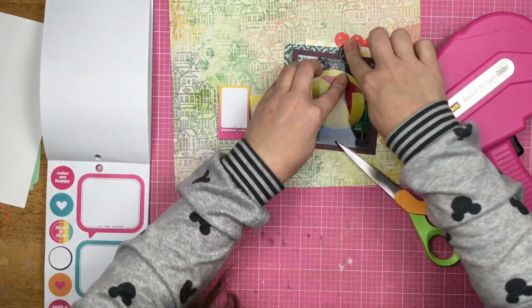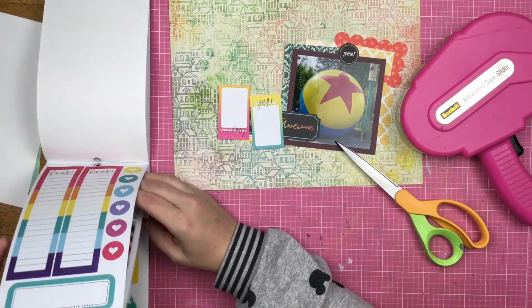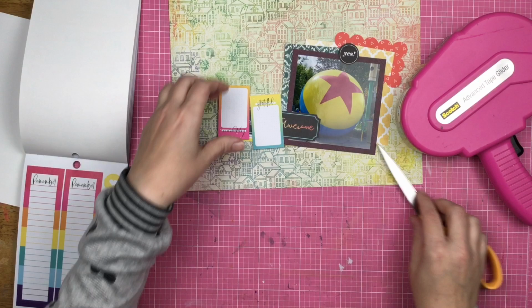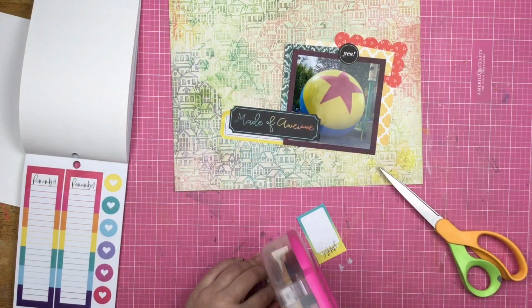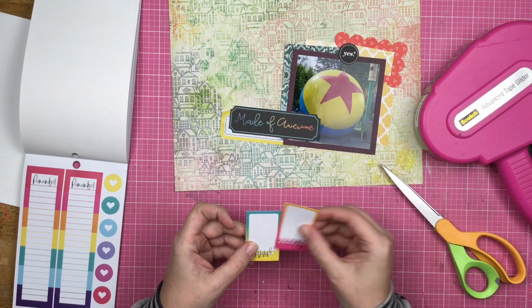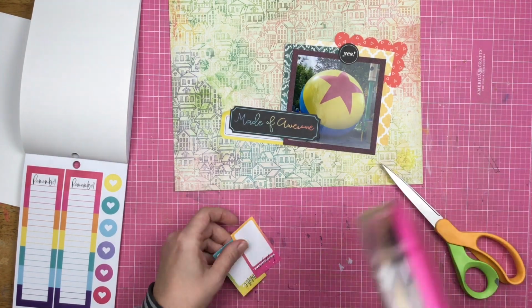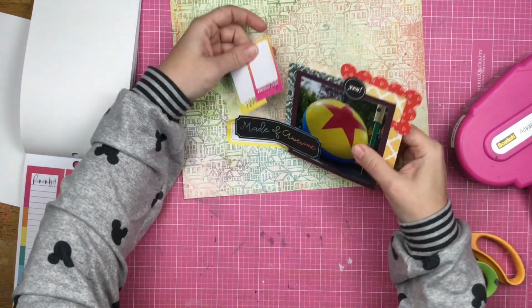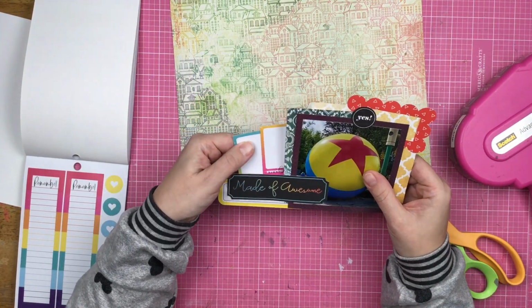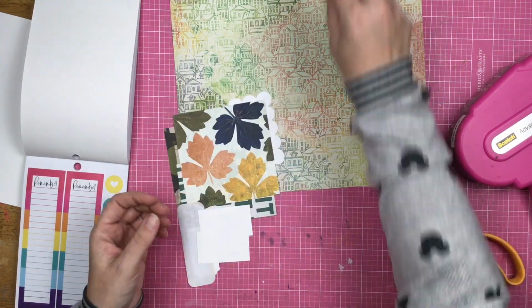So I am just going to add a couple little stickers here, and then I'm going to put these two together, and then I'm going to tape them so that they are underneath of here, and then my journaling is going to go on those two little squares right there.